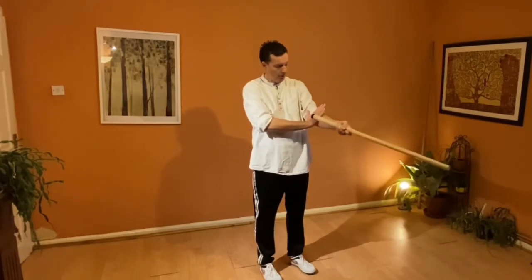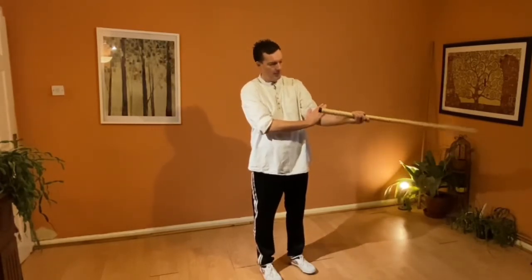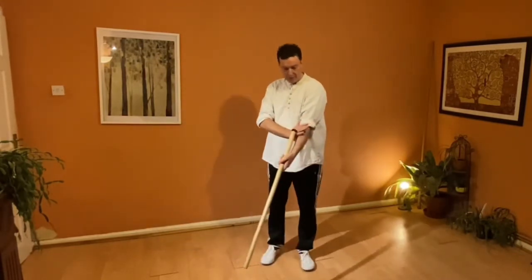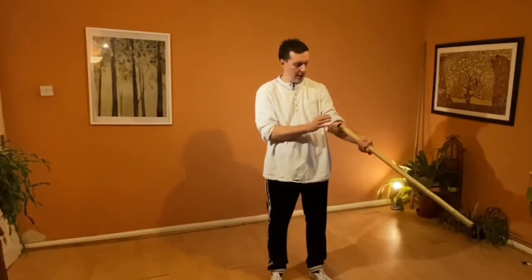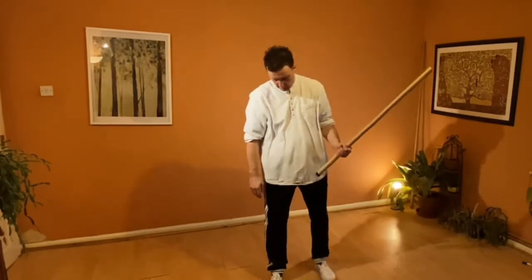But we don't want the butt of the stick to clash into the hand, so it's got to be far enough down, particularly in some lower movements. It's very easy just to hit your own hand with the stick, and that's why it has to be measured like that. So once you have your basic stance, and once you have your way of holding the stick, we can start beginning to put these things together.